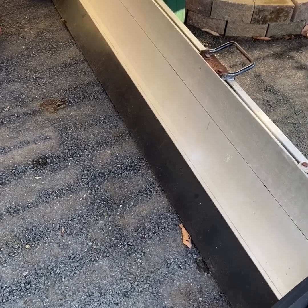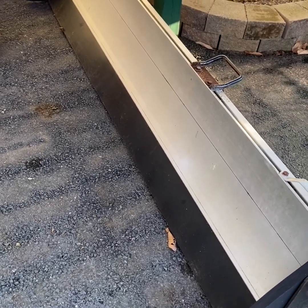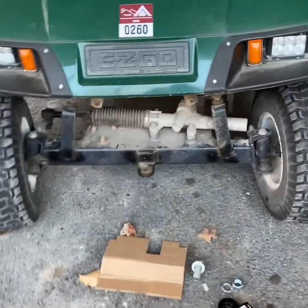This is a quick video about the SnowSport plow. I used to have that on my Ford Ranger. I no longer have the vehicle, but I want to use it, and I thought maybe I'll use it for my golf cart. So I have to adapt it here.